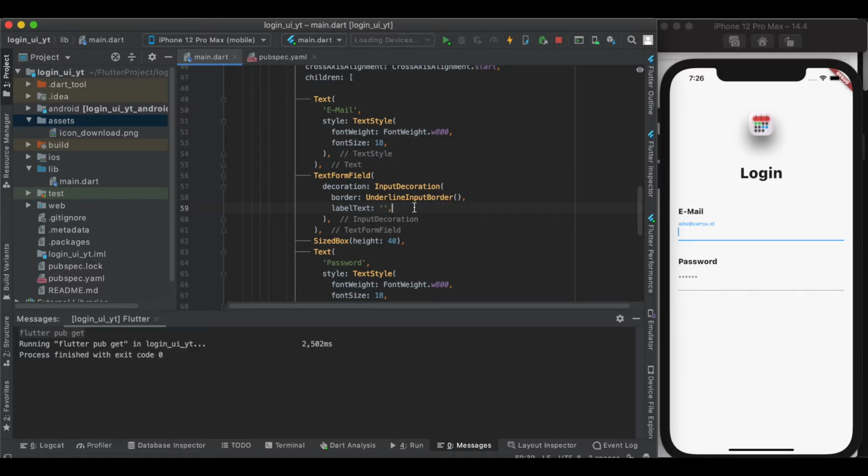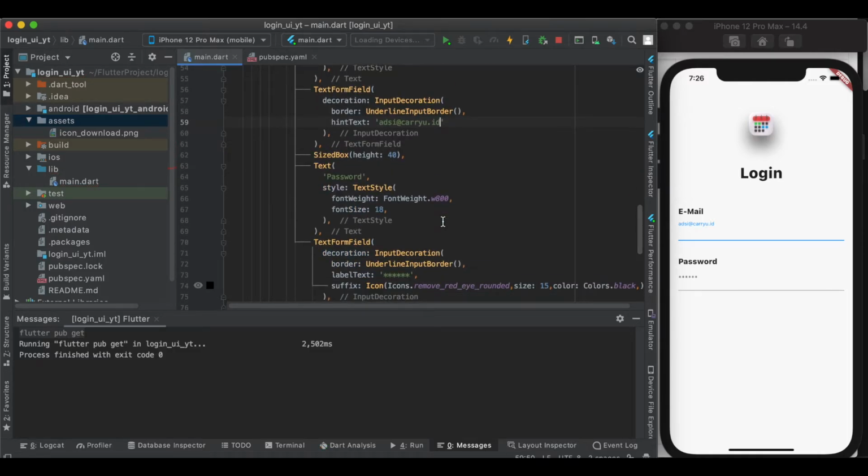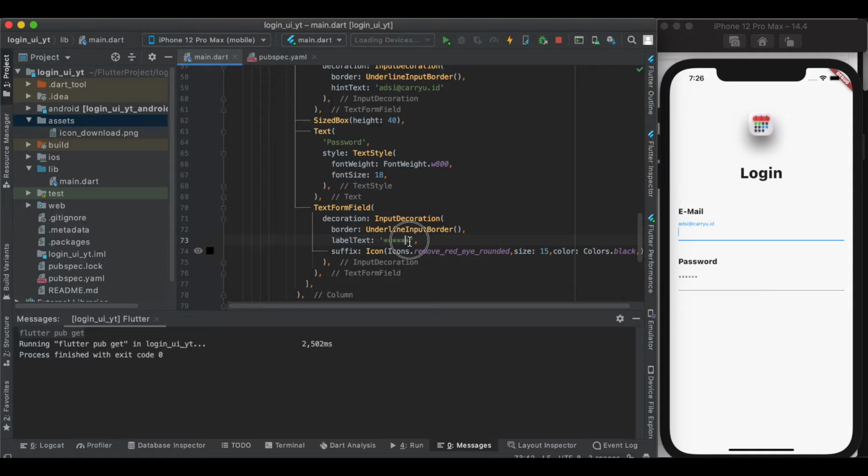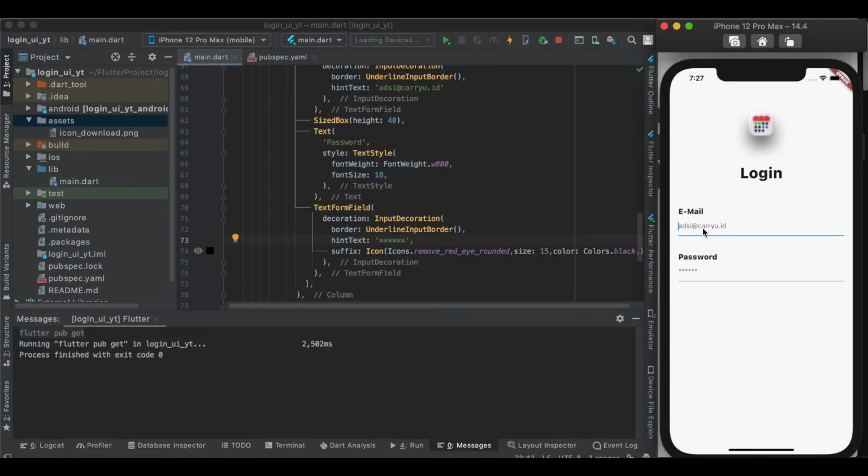So I changed the label text into hint text. And my text form field is running well.